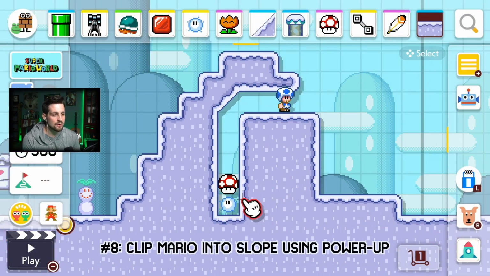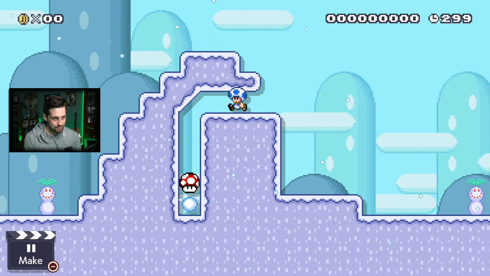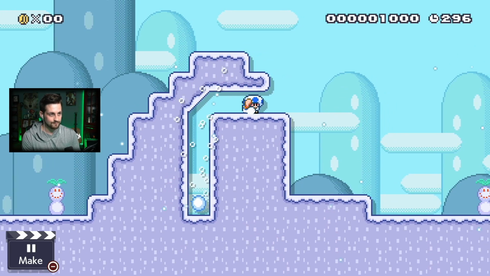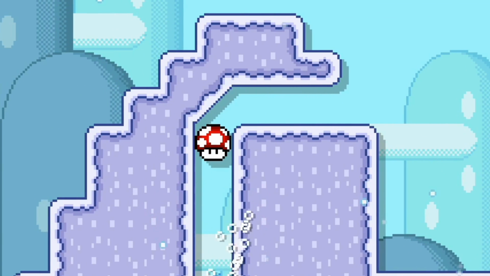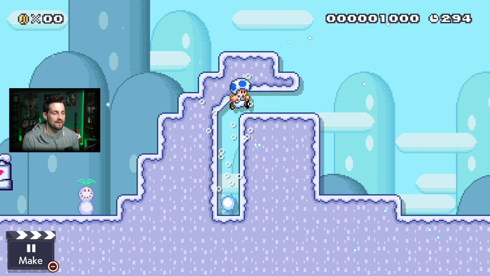Glitch number 8, under normal circumstances, this twister will push that mushroom up and actually give us the mushroom if we're sitting here and we go into a duck state. Not too crazy though, because we can get out of that. If I run over to the left and spam jump, I can get myself stuck in here like that.